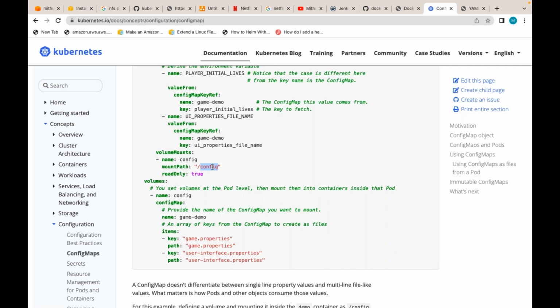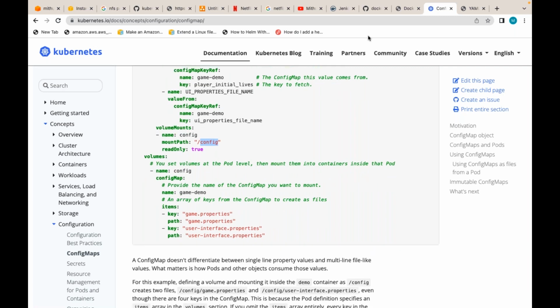Now, am I able to mount files from outside into my applications using config maps as values? Any property file, XML file, YML file, any configuration file. So can I use config maps as values also, not just as key value pairs in environment variables or command line arguments? Can I use this as values to mount file content or files into your pod containers? Yes, so we can use this. I will explain config map as a file later.